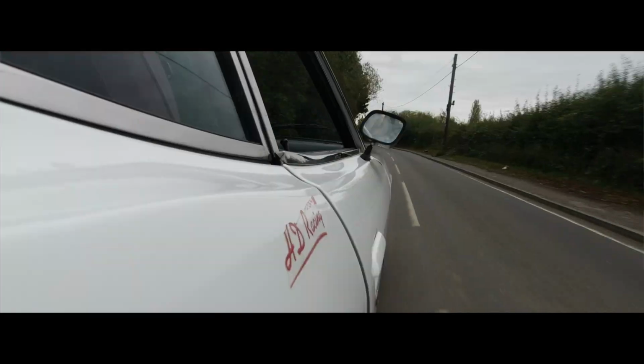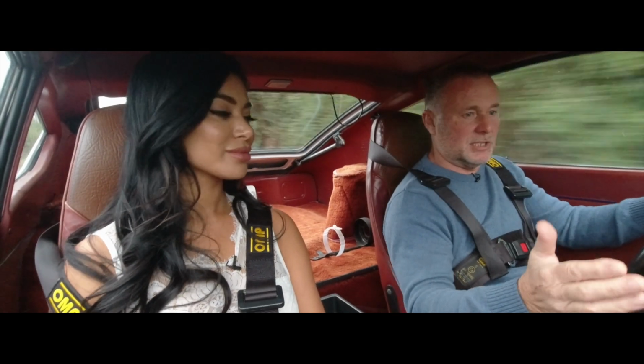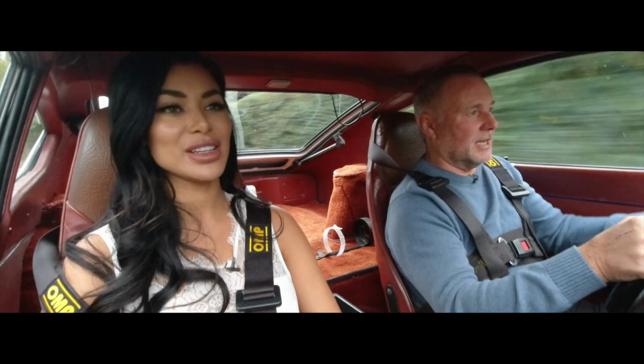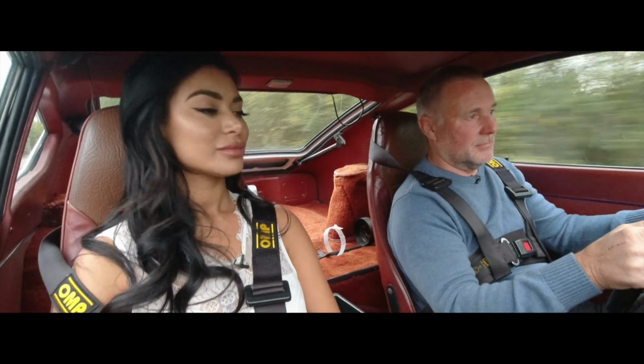It's just my personal point of view. You've got everything you need, it tells you everything. Although it's basic and 70s, this was very advanced for its day. Yeah, it still looks modern, it still looks quirky, it looks quite funky, doesn't it? It does, yeah. Very different. And as we know, 70s stuff is coming back in.